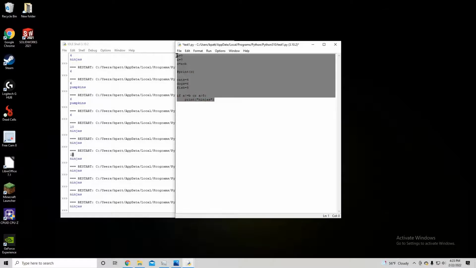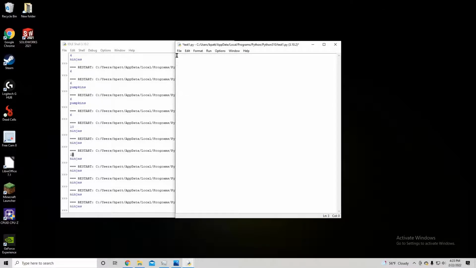Let's just delete this. I'm just going to go over the next topic. It's the for loop. This is called a loop. So I'm just going to write it out really quick. For i in range 10, and then same thing. It's like an if statement, you've got to indent it. We're going to say print i.